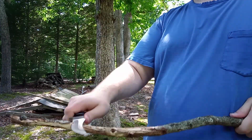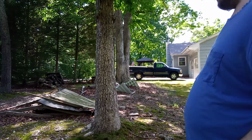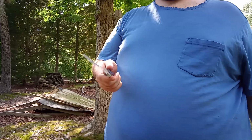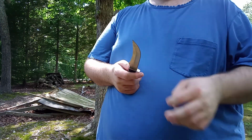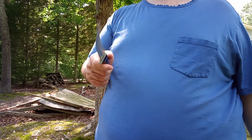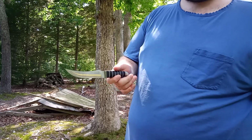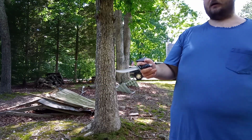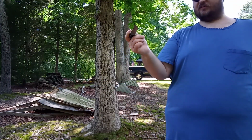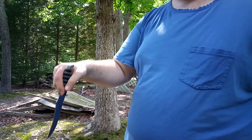Oh yeah. Okay, I'm done. Hey, no, I forgot. I think I'll try to throw this sucker in the tree like Donnie B all day. Shout out to you, by the way, buddy. Try to see if I can throw this thing in the tree. It's a small knife, it should be able to go. But let's see if I can, shall we?